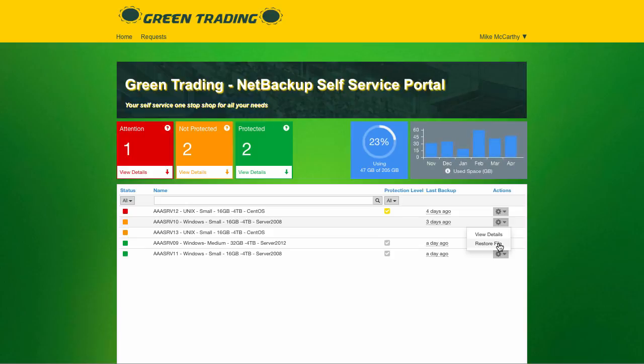So this is just really demonstrating that for each different user we can make a profile that is appropriate to them, so they can see the machines they need to see and do the actions that they need to do as well. Also for this user, we've given the ability to view this graphical information, but as you can see, when I click on it, they can't actually log in and see a breakdown of that information. Okay, so this has been a short demonstration of NetBackup Self Service.